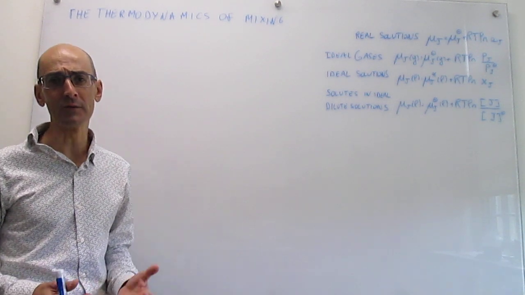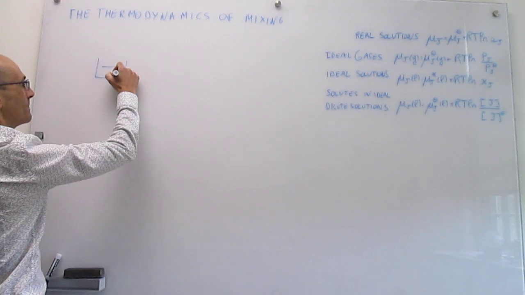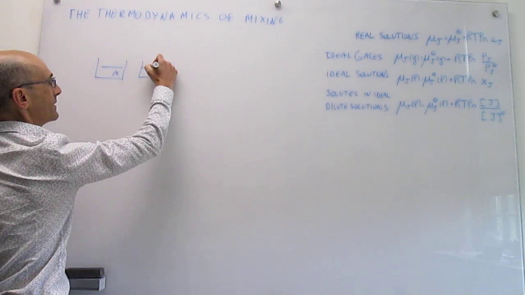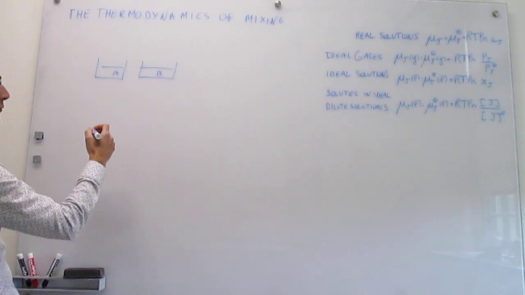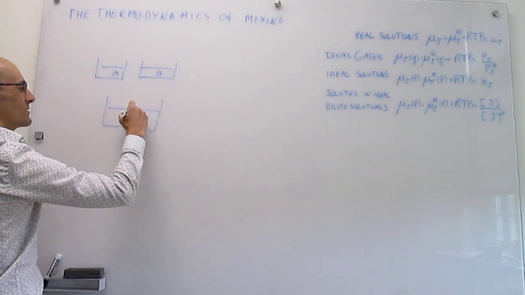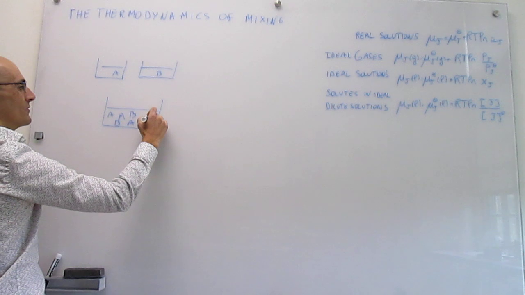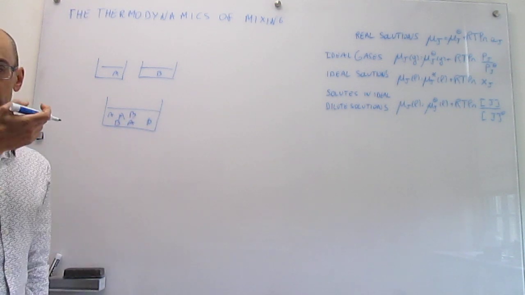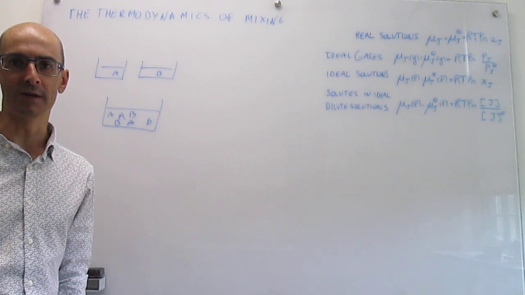What we do in this video is a simple application of those chemical potentials, in which we simply consider two liquids that are pure. We're going to call them A and B, and we're going to mix them to form an ideal dilute solution. So we pour these two liquids into the same container to just generate a mixture of A and B, where A and B are interacting with each other, of course. And again, the question is whether this mixing will be spontaneous or not.